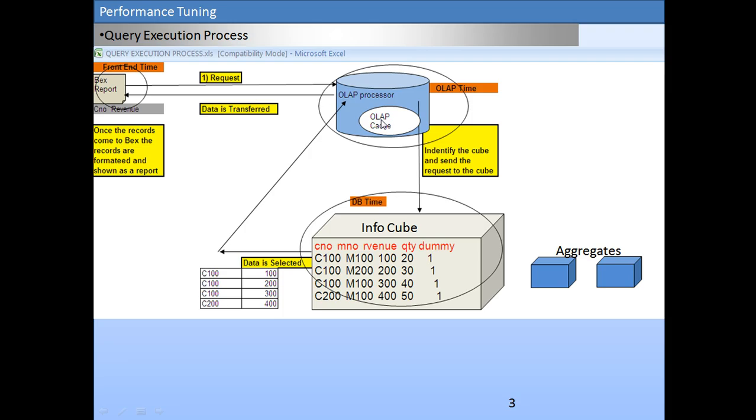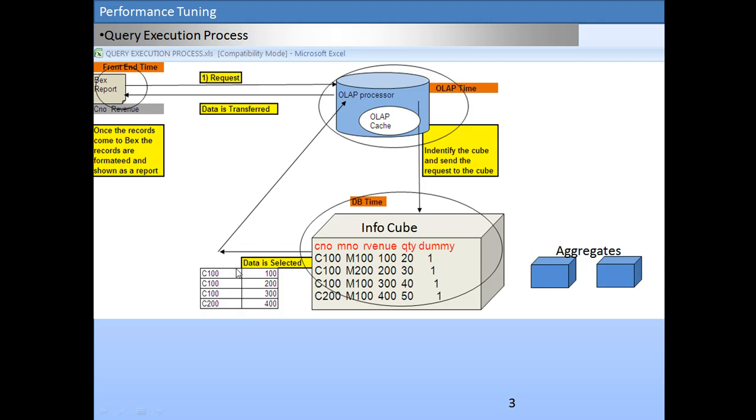If it's there, it takes it from there. Otherwise, it redirects the query onto the database and selects the data from the database to the OLAP processor. When you say customer and revenue, it executes select customer and revenue from the cube. It will basically select these 4 records and take them to the OLAP processor. And in the OLAP processor, it executes those aggregation functions.